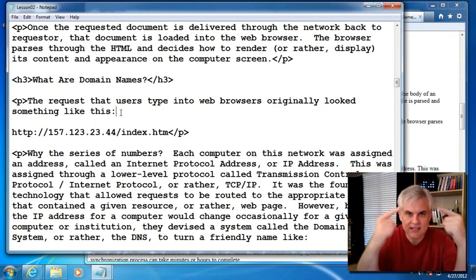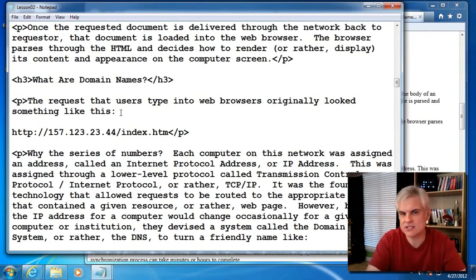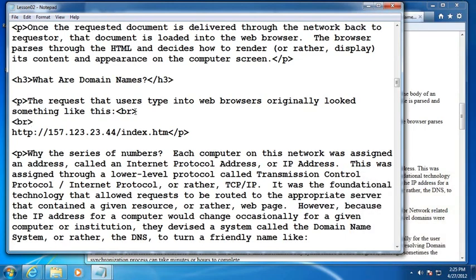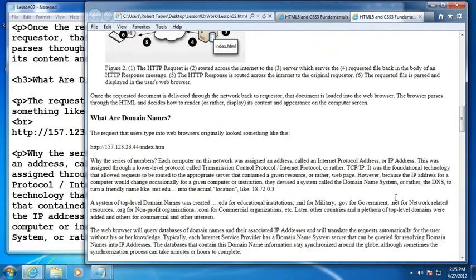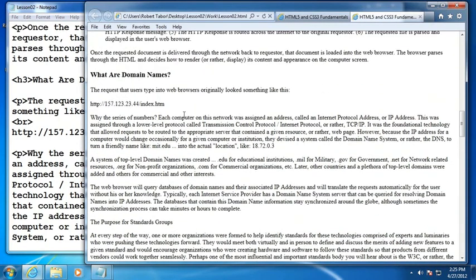So I'm thinking semantically, I'm thinking about the meaning of the tags that I'm using, not just how it's going to look on screen. And yet still in this context, I need to have some spacing. So I'm going to add this break. In fact, I'm going to add two of them, these breaks, BR tags, all right? And when I do that, let's refresh the browser and then take a look at this again. It's still one paragraph, but there has been a line break and a line break. Okay, that's exactly how we want this to work.